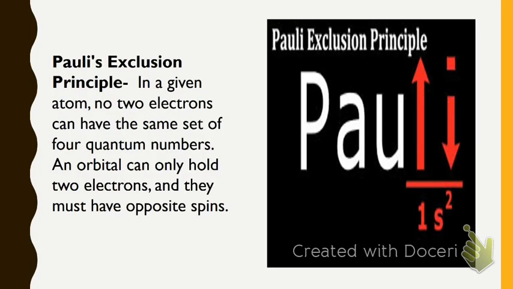So the 3 rules that govern how we do electron configuration, the first one is the Pauli Exclusion Principle, and it states that in a given atom, no 2 electrons can have the same set of quantum numbers, same 4 numbers, okay? And that means basically that they have to have opposite spin. So we can't put them in together, going around the electron 2 by 2, like a Noah's Ark or anything, because there is great electron repulsion because they're the same charge, so they're going to be spinning in opposite directions.